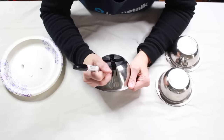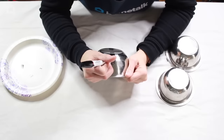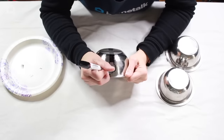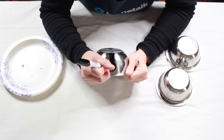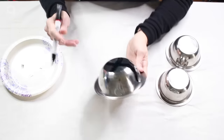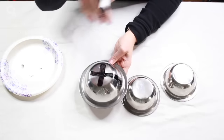Going to come down to a certain point on this part and we are going to create a circle. It's okay if this isn't perfect. Trust me, when this project is over, you're not going to be able to tell. All right, so we're going to do the same thing all the way around, and we're going to do the same exact thing on these two smaller bowls. So when I'm done, we'll be back to move on to the next step.